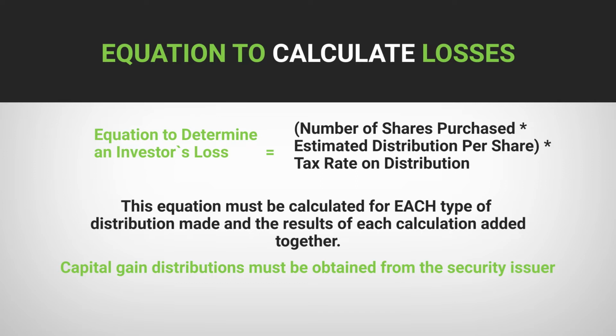You can look at historical capital gain distributions. You can find those on the security issuer's website or sometimes Bloomberg, and you can make an estimate. But again, in a world that's supposed to have disclosure, why don't you know about a capital gain distribution? Because essentially that is a liability that's being attached to the security that you're buying, that you will own once you buy it. Now you're going to owe tax on income you never earned, right? Those capital gain distributions were incurred before you bought the fund.